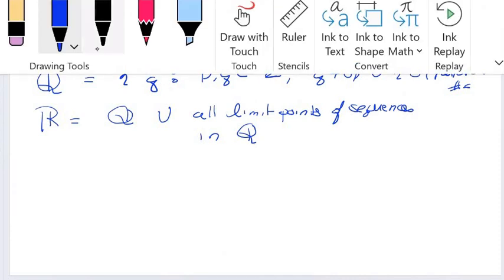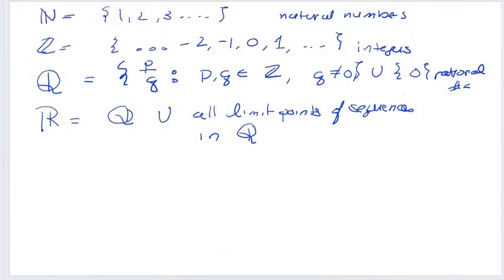A couple more definitions, and then I'll pause.